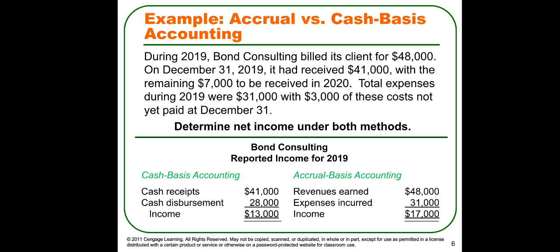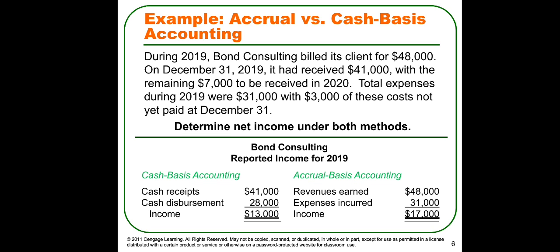Cash basis accounting is less accurate if we want to measure the performance of a business, because cash basis accounting shows cash in and cash out. It does not really show the profit of the business. It shows only cash in and cash out. Accrual basis accounting shows what had happened during an accounting period. You can see there in this example, it shows exactly what had happened in the year 2019 for this business.